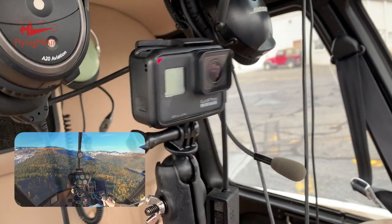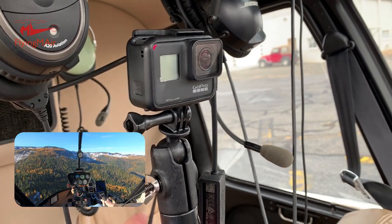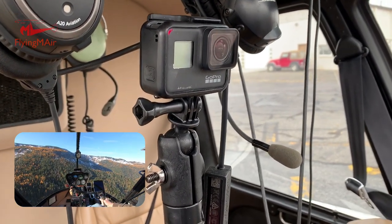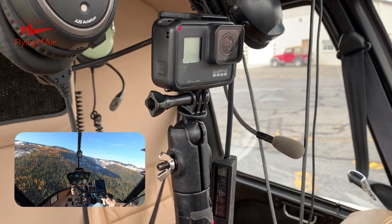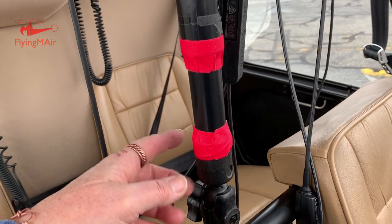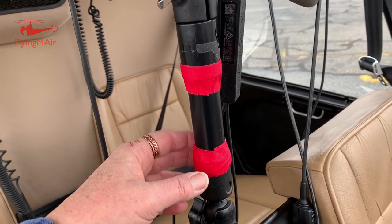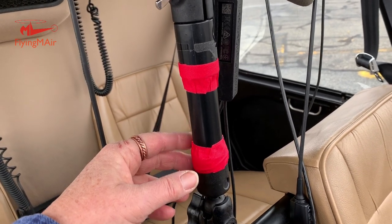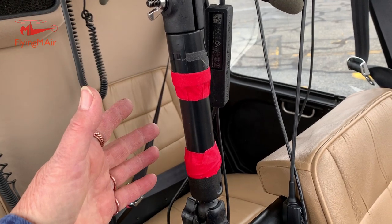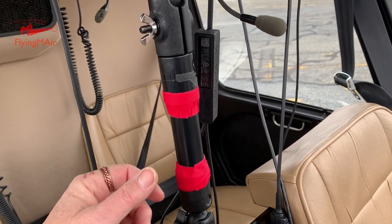And if you see me moving it, you say, no, that can't possibly work. It's really shaky. The helicopter vibrates. But with the Hero 7, with the stabilization, it actually comes out really good, and I was really surprised about that. Now, normally, you would either glue these in place or use black tape so it's not so obvious. I just cobbled this together for a trial, and I used it on a recent flight. It worked really, really well, and I'm very impressed and very happy with it.